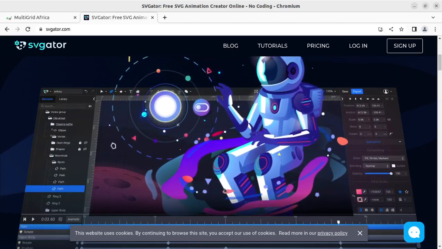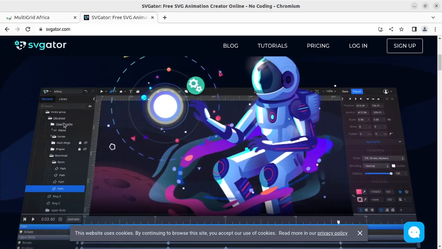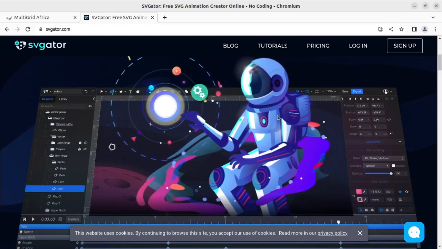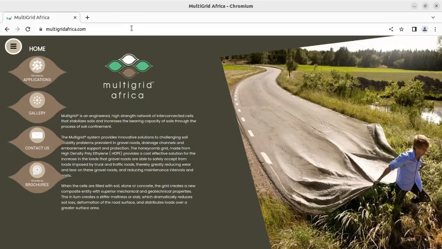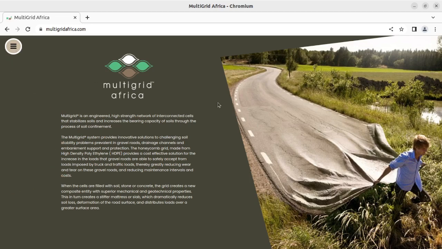I'm not going to go into too much detail, but it's almost like a full animation studio, and you can export as SVG. So that's how I created these icons. You can see they work pretty well, and I built in a link on each icon to each of the sub pages, which is built into the SVG itself. And just another feature on this home page, you can see that I've made use of these dynamic angled backgrounds as well, and plain text.